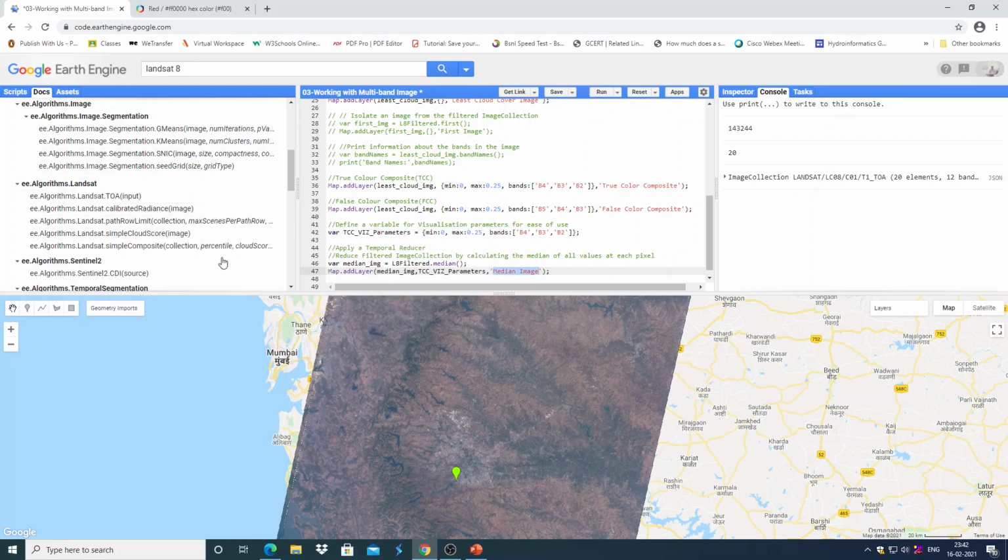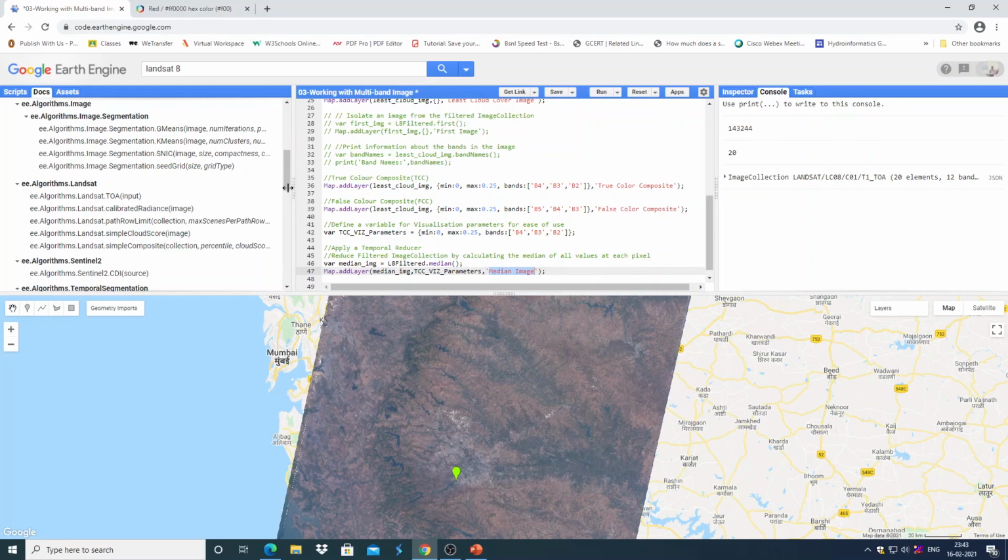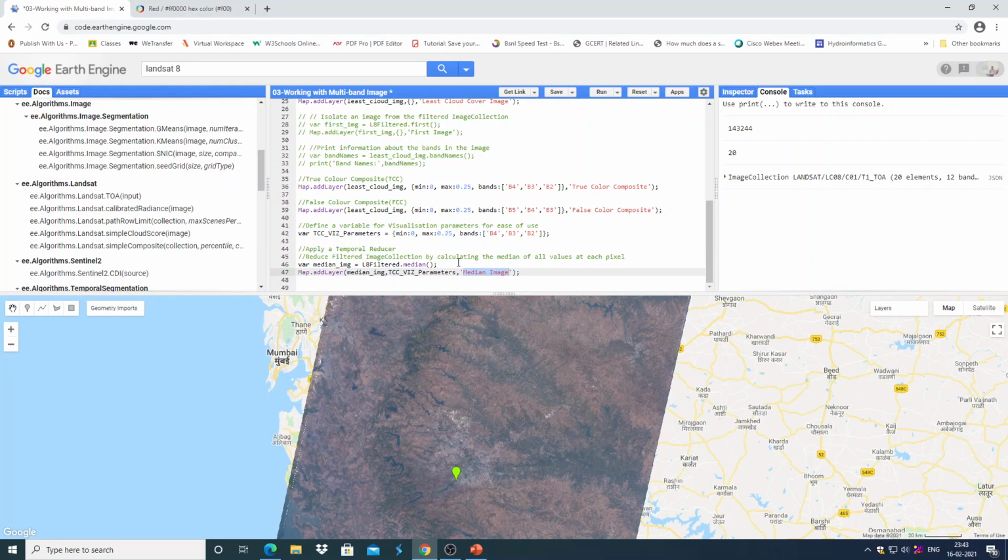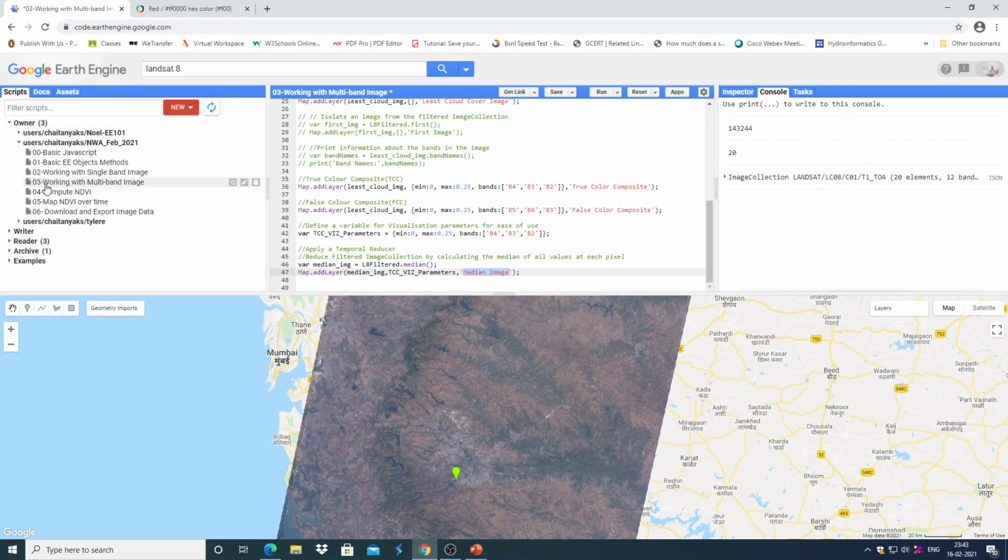So there are many other algorithms and methods, specific to Landsat, specific to Sentinel, which we can use for better visualization, for removal of clouds, etc. So that completes this script on working with multi-band image. We will now go to the next script.